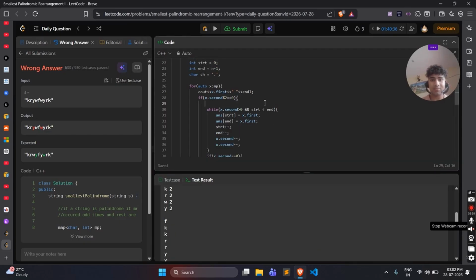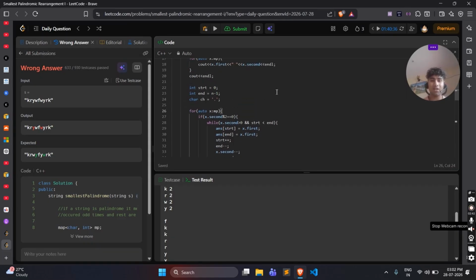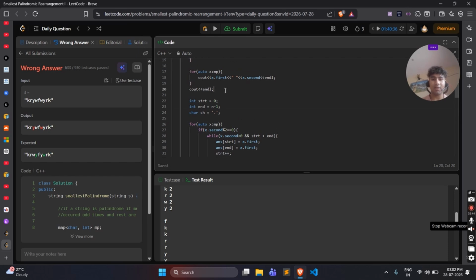There may be some issues, I don't know. So let me do one thing. We create a vector pair instead of our MP and we just sort it out. Vector pair of character and int basically, and let me give PR dot pushback x dot first, x dot second.